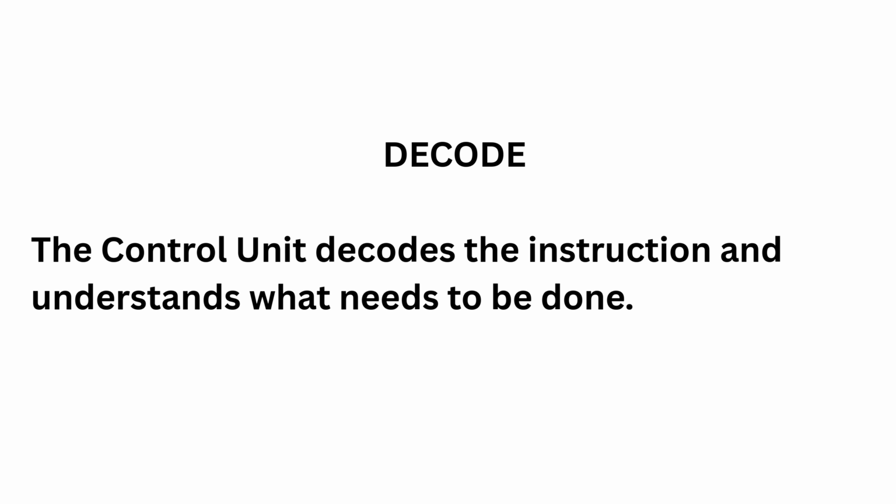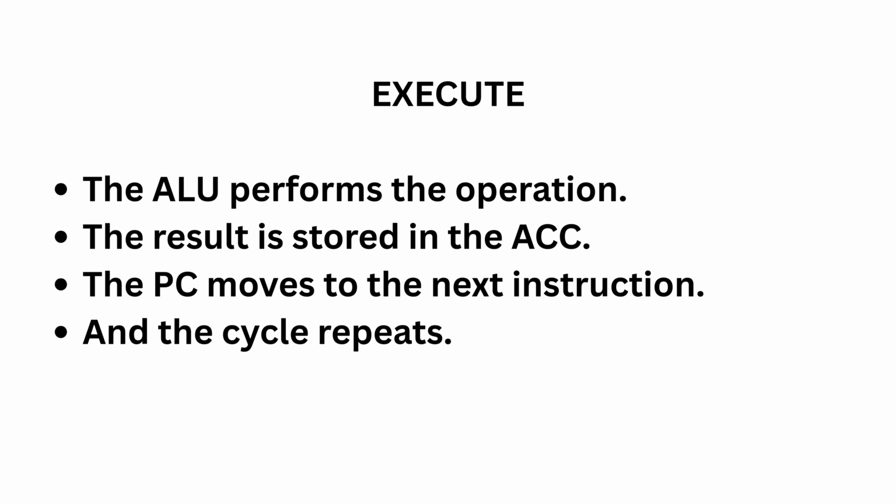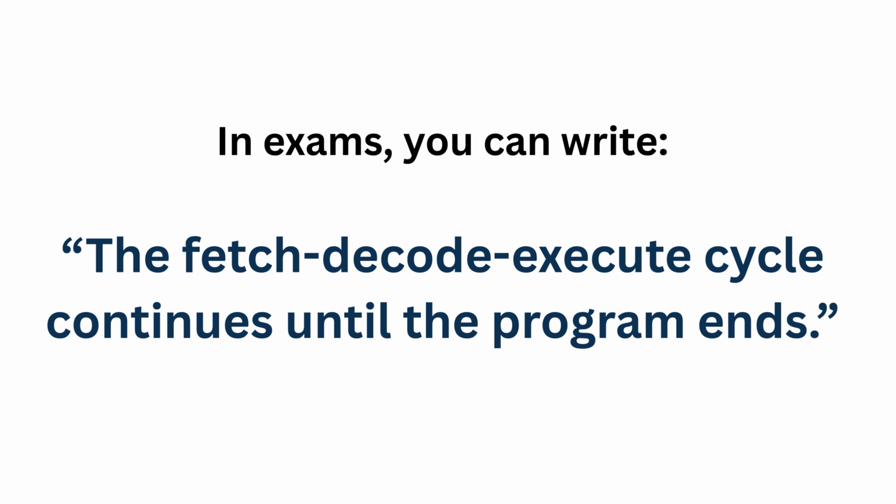Next, decode. The control unit decodes the instruction and understands what needs to be done. Finally, execute. The ALU performs the operation. The result is stored inside the ACC. Then the PC moves to the next instruction and the cycle repeats. In exam, write the fetch, decode, execute cycle continues until the program ends.